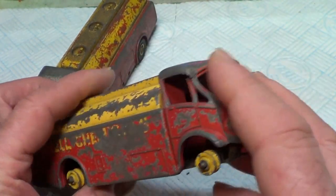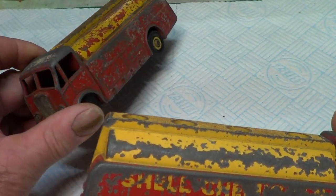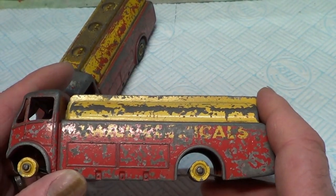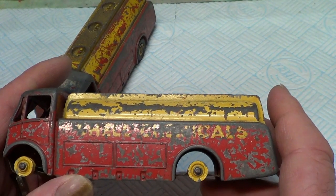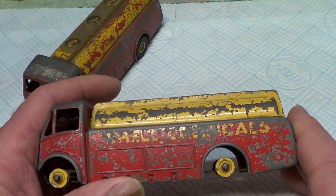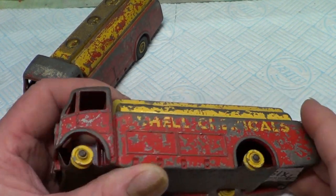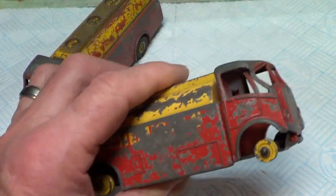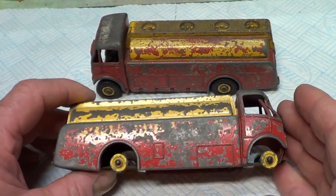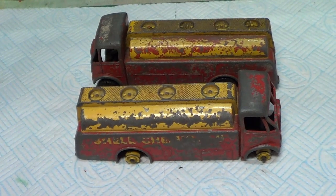So I thought, being as this one's in quite a mess, I'll code 3 this one. This one from David I will put back how it's supposed to be. But this one I'll code 3. And I want to put this in the Mobil Oil livery. So it's a darker red, a more maroony red, red all over. And I'll put different decals on it. So like I say, I will code 3 that one, being as it's in such a mess. I don't mind doing it to those. But I do want to keep one original, so that's the one I'll keep original. Okay, so we'll get the tools out, get my tin lid, and we'll get cracking on that one. Or those two, I should say.